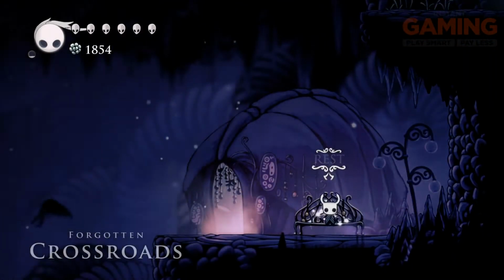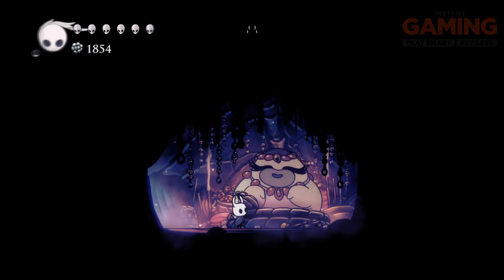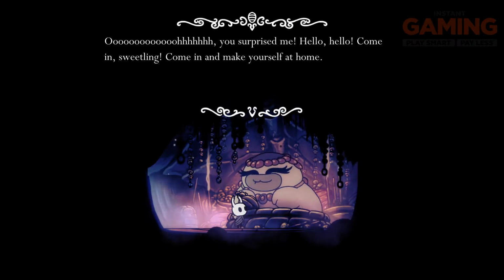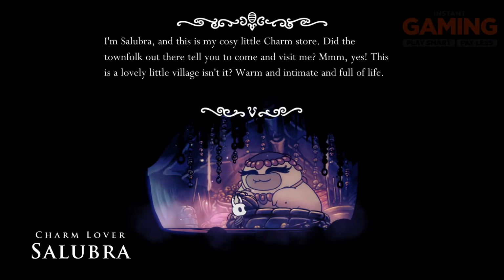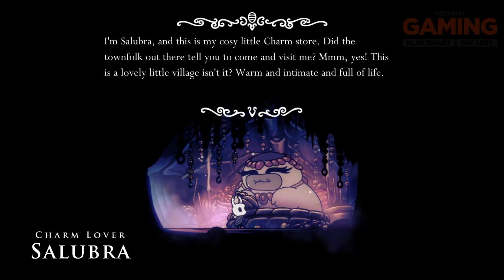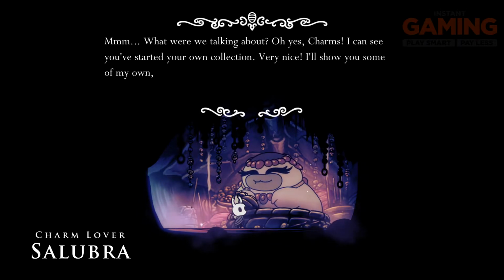Let's check out this merchant. I don't think we've ever checked her out, actually. Or him. Oh, Jesus. Ooh, you surprised me. Hello, hello. Come in, sweetling. Come in and make yourself at home. Charm lover Salubra. I'm Salubra, and this is my cozy little charm store. Did the townfolk gather tell you to come and visit me? Yes. This is a lovely little village, isn't it? Warm and intimate and full of life. Well, I think you should check out your village again. I don't think that's accurate.